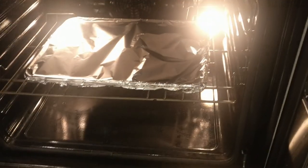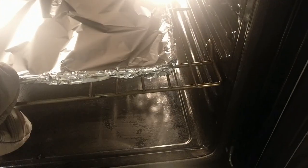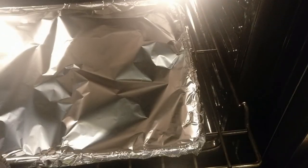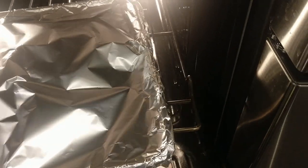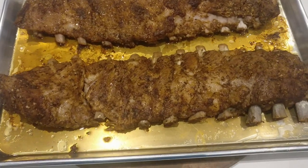It's been in the Instapot, and that's the great thing about it. The next thing we're going to do is take the ribs out of the oven. They've been going for 2 hours at 275 again, and they smell absolutely fantastic. I'm just going to carefully take them out of the oven, and I'm going to be careful not to just drop these on the ground. And so there you have it.